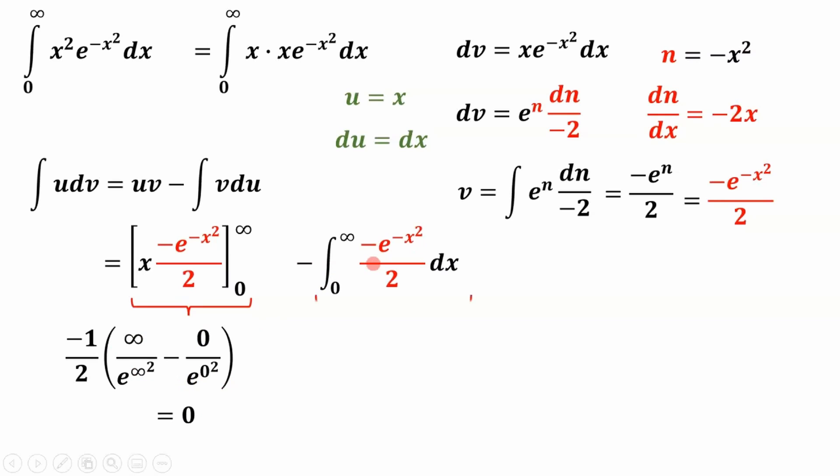Now on this side, this is nice. If we just clean this up, these two negatives cancel out to make a positive. We yank the one half out of the integral. And now we have this. This is another Gaussian function. It's a little simpler than what we started with, but it's still a bit of a problem. And again, it's another beast on itself. It's equal to root pi over 2. And if you want to know how I got that, I got a short but very detailed video on evaluating this integral.